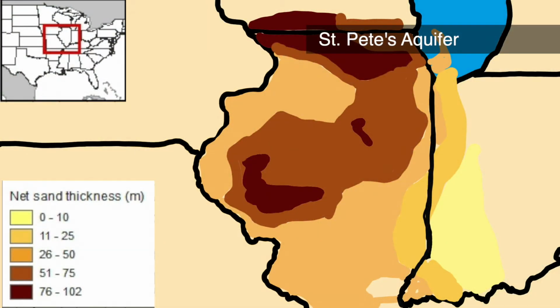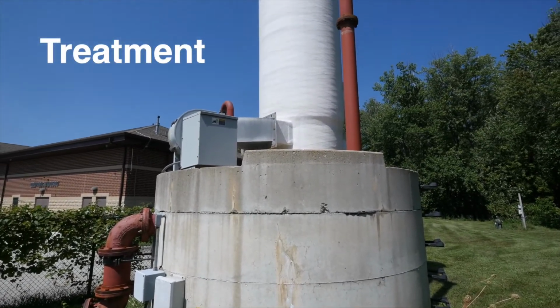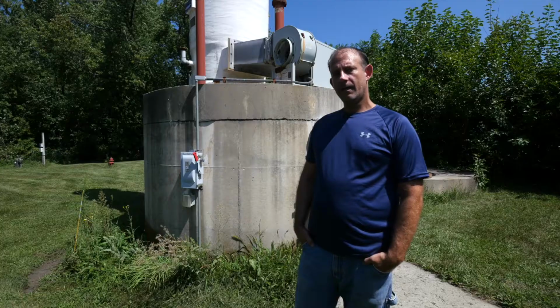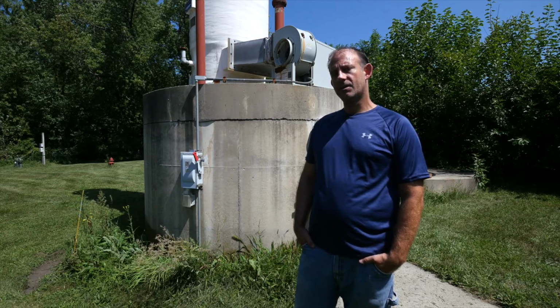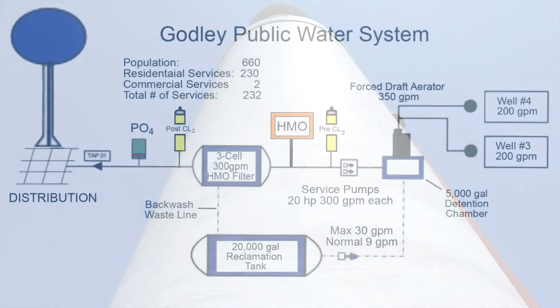Our formation comes from the St. Peter aquifer. 500 feet to 900 feet, this aquifer has about 20 picocuries of radium in it. This is our aeration with our detention tanks. It's rated for 300 gallons a minute. The water comes through the top, it free falls down through some media. The media breaks it up, it accumulates some of the iron, and the rest settles in the bottom of the tank, which we pump out every year. We shovel it out. From here it goes directly into the treatment plant, right into the vessel.